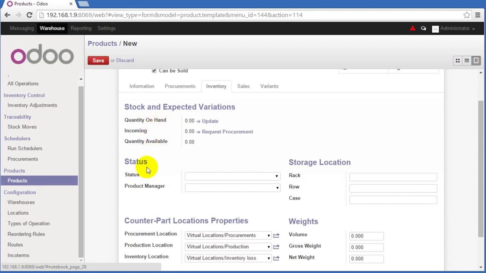So now let's go down here to status and see what we get by default. If I click on this, we see in development, normal, end of life cycle, and obsolete. If I mouse over that, we'll see if they give us any help on that, and they're not. But essentially, this gives you a way to organize your products. Maybe you're not ready yet to actually have this product in your pipeline. You don't want to offer it to your customers. You don't even want your salespeople to see it yet. You can put that in development.